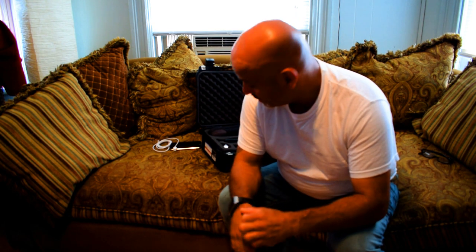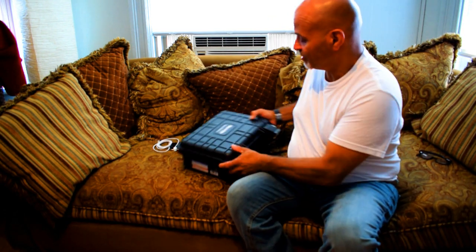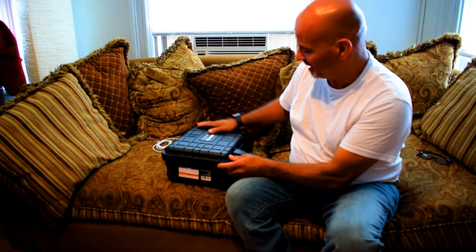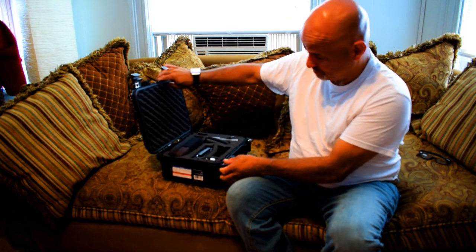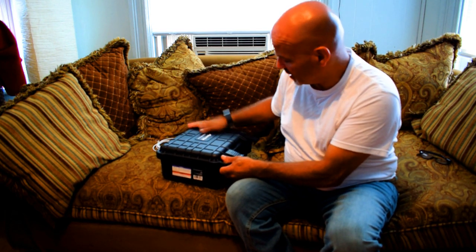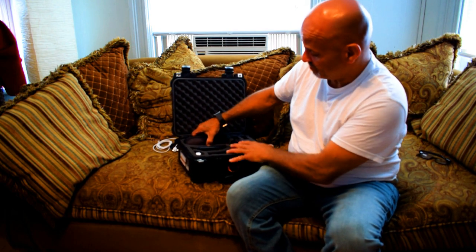I just wanna make a review for my Mavic Air. I bought it on Walmart.com. It was $78, something like that. Okay, I bought this case from Harbor Freight. Nice. I think it's a Pelican booklet case, but it worked good for what I want. It was $20. And I made this cutout for the Mavic Air.